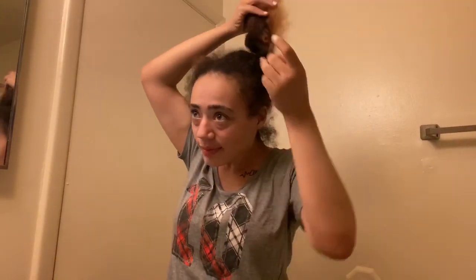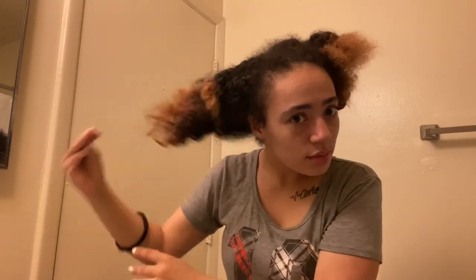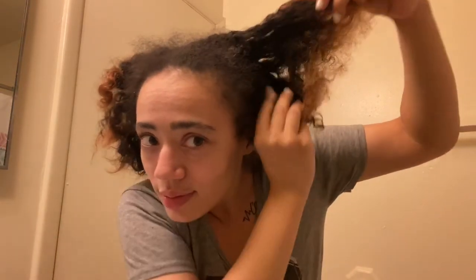Hey guys, so in this part I'm going to be taking my hair down from the style that it was in, or what was left of the style it was in, and boom, we're ready to go. So for this part, I just decided to show you guys what my hair looked like before I did the rice water treatment.